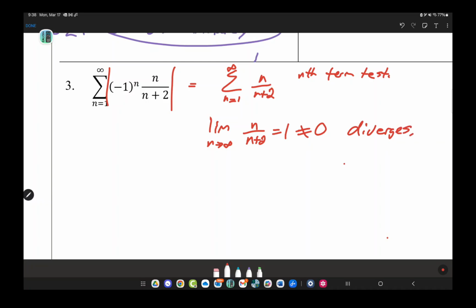Okay. Yes, that's where the chart helps. Can you explain how that equals one? There's a couple ways to do this. There's the calc way, which is to take the limit as n goes to infinity. What's my base degree in the denominator? 1. So we divide everything by n to the 1. Remember doing this last semester? Which would give you the limit as n goes to infinity of 1 over 1 plus 2 to the n. And if I plug infinity in, I get 1 over 1 plus 0, which is 1. That's the calculus way of doing it.